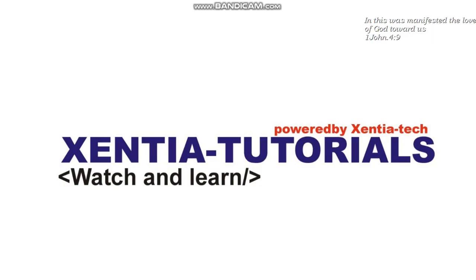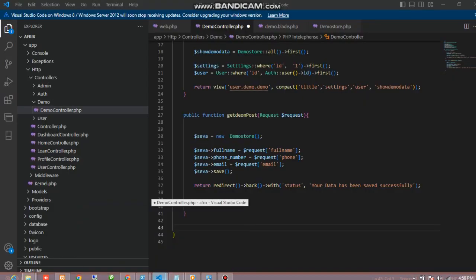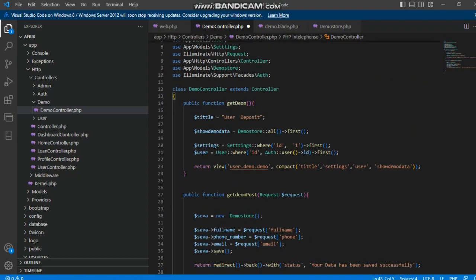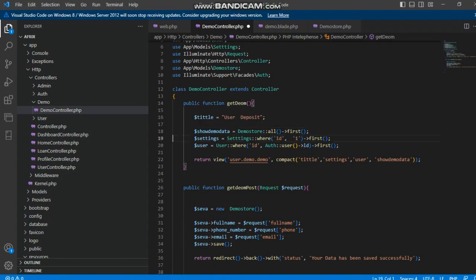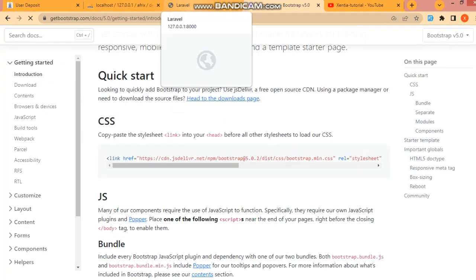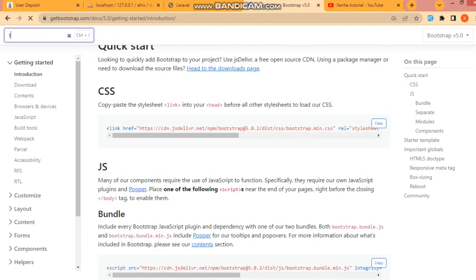So I'm going to show you how to do the pagination. On our previous tutorial, we are still going to use this same name to get the table data. So what we have to do is go to our browser, go to Bootstrap and search for table.